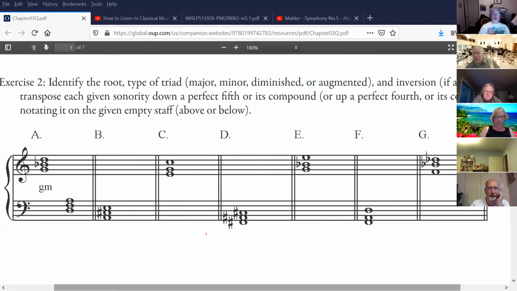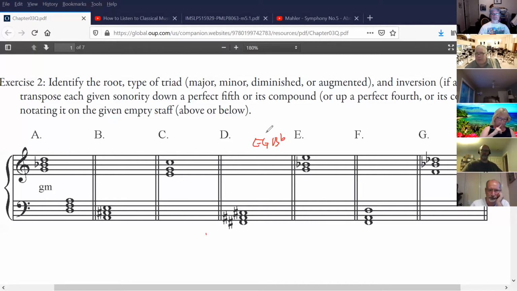Robert? Yeah. Can we do E as a diminished chord? Sure. Okay, so the spelling for that chord is really E, G, B flat.